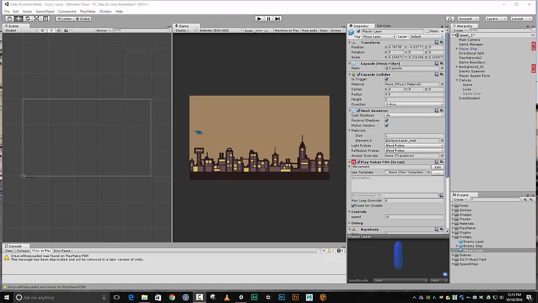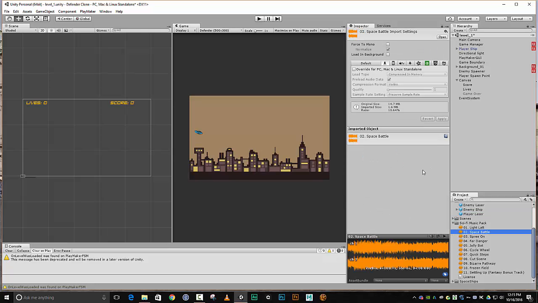Okay, so we've got our music loaded in, and it's down here in Sci-Fi Music Pack. I got a couple ones that we could look at, like Space Battle, maybe. Maybe that's the one I want to use. I could use that as my background music for the actual game going on.